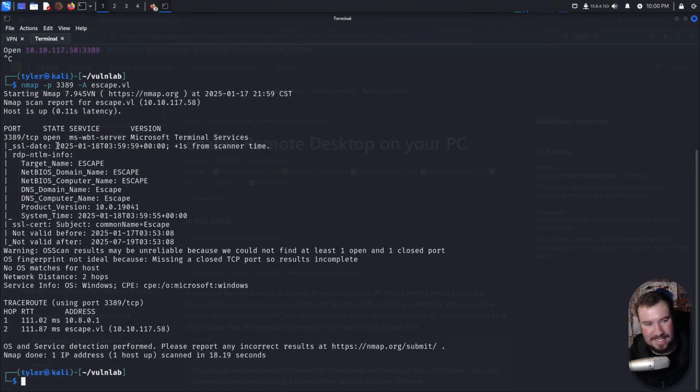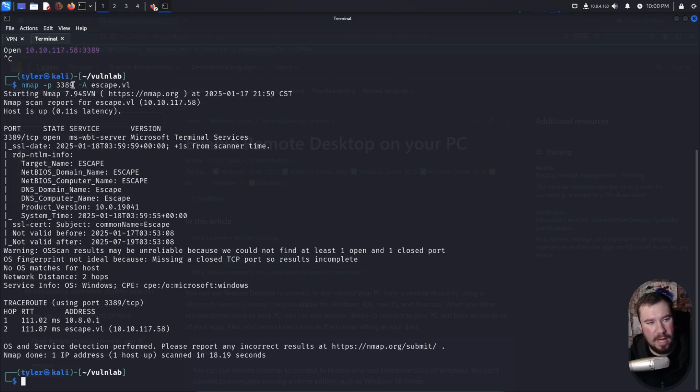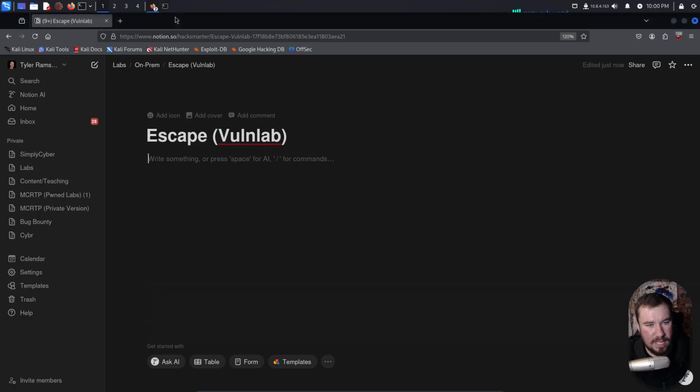All right, I actually got sick of waiting myself. I know on this machine, only RDP is open on port 3389, so I just manually scan that port with nmap with the -A flag. And this is the first thing that makes this machine unique: I've never done a machine where only port 3389, or RDP, remote desktop protocol, is open. We get a little bit of information from this, but let's go ahead and set up our notes and then we will dive into it.